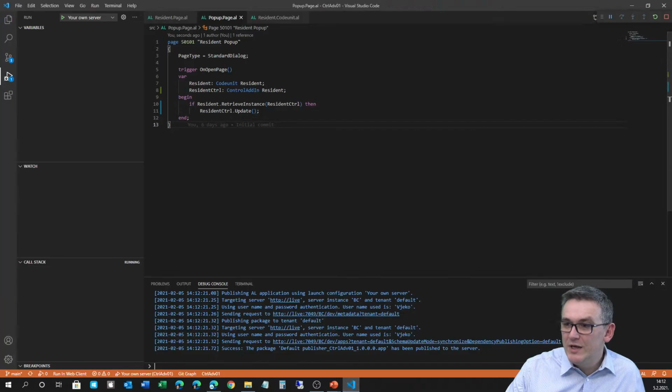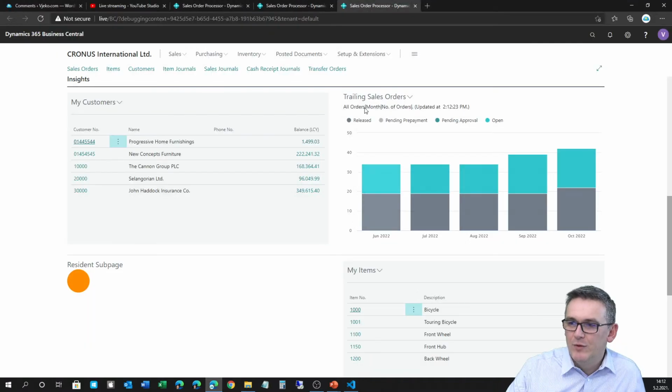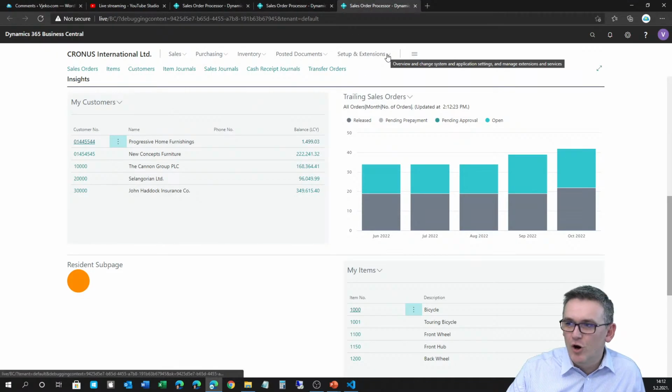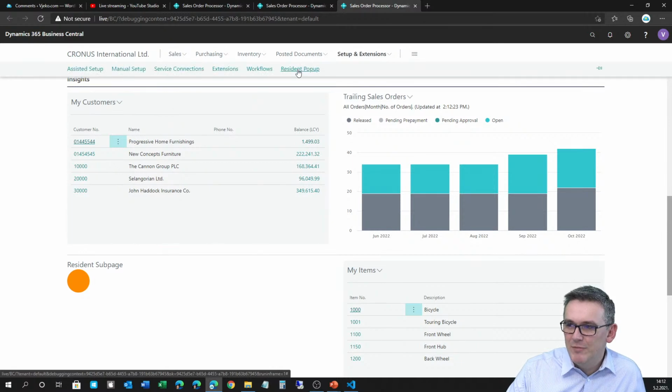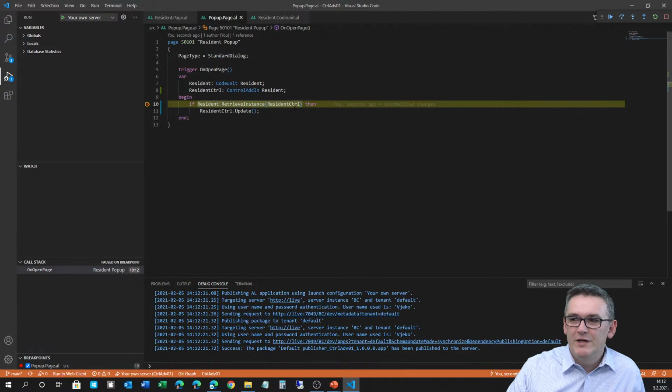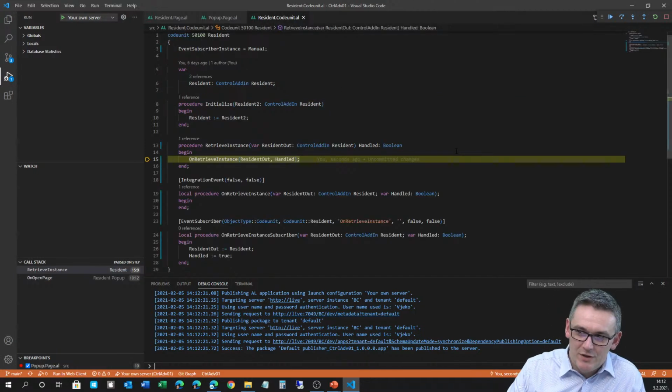And we can actually see how it all went. I'm going to put a breakpoint in here and we can see where did this code go and what are the things that happened. So when I go to resident pop-up, it now first wants to retrieve the instance of the resident control. So for that, I'm going to step into, and I'm in an instance of this code unit, but that instance is not the same that holds this reference, right? You can see this one is uninitialized. So the first thing I need to do, I need to retrieve it.